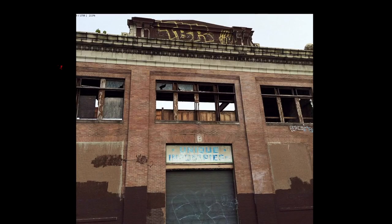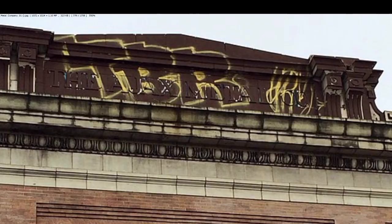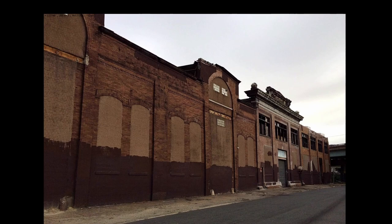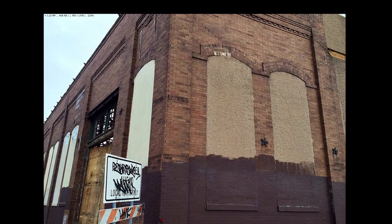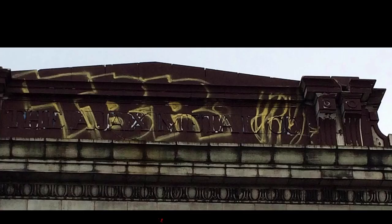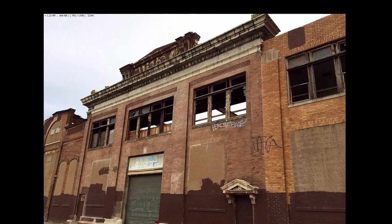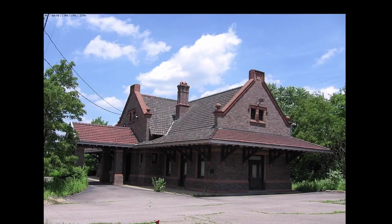Thank you so much to the local artists again for just really putting the exclamation point on the shithole that Pennsylvania can be in certain areas. My God, that's a tragedy. You know, if they can get up there and smash them, probably encouraged. You guys see the historic sites, want to go mess it up? Go ahead, dude — the mayor says it's cool. Four-year-olds were here, with no creativity, trapped in adult bodies. Keep out! If you got close enough to read it, you're already in.